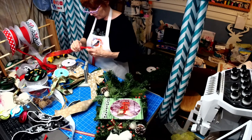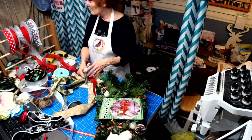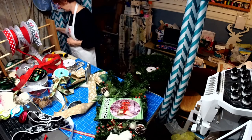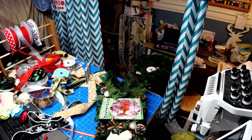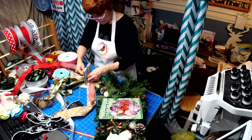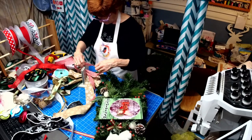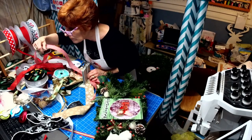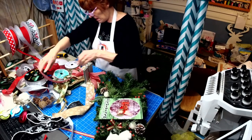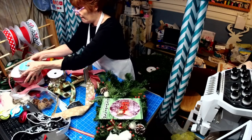You think that would look good? Now, should I go with this red? Or should I go with a different red? Just what I have. Wait a minute. Kind of like this. What do you think? Like this. And then maybe the pine cone thingy next. I'm gonna have a massive avalanche here.